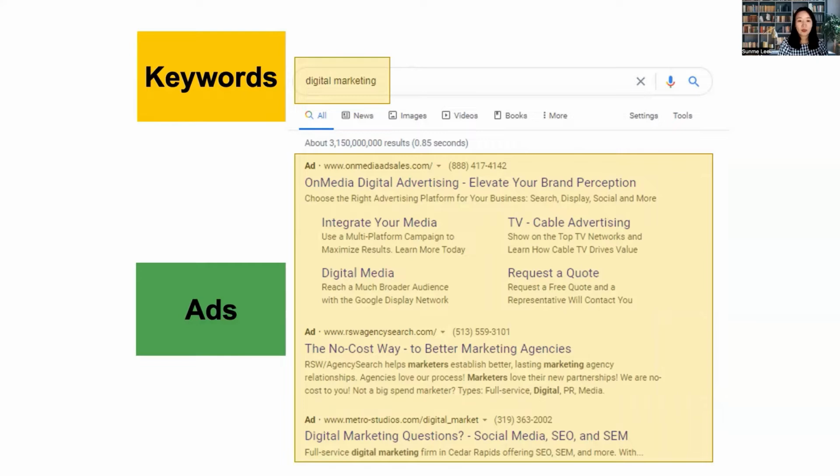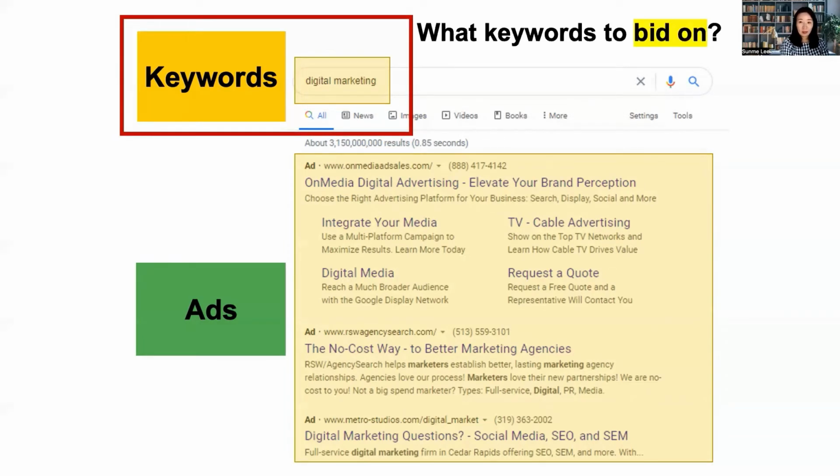In the last class, we spent a lot of time talking about how the keywords rank can be determined. In today's class, we are focusing on other important parts, which is probably even more important: keywords. So as a business, you might have the question, what keywords to bid on? We will answer that question today.